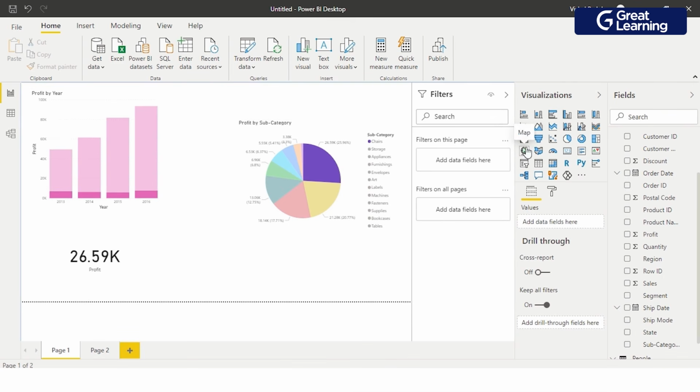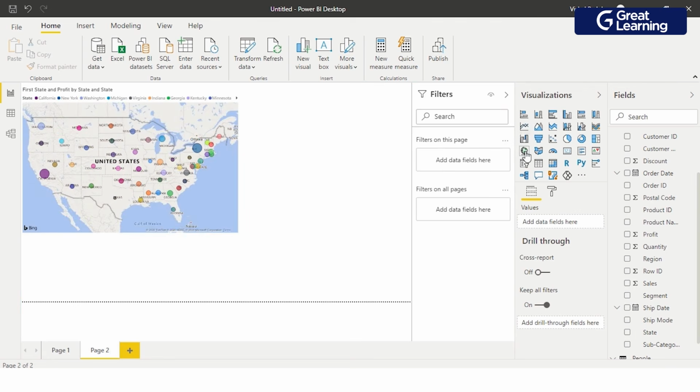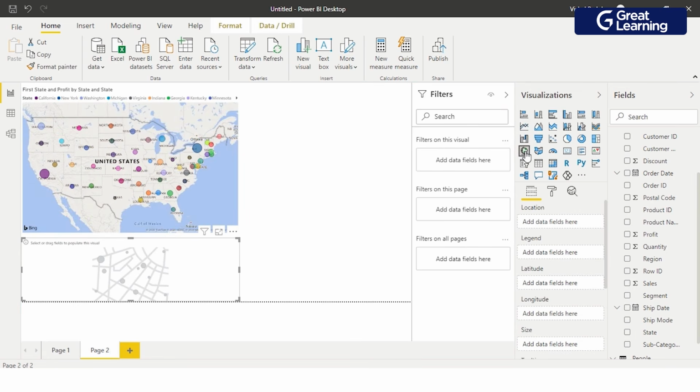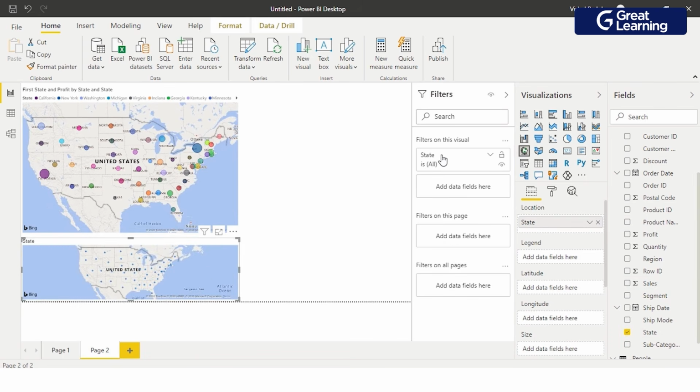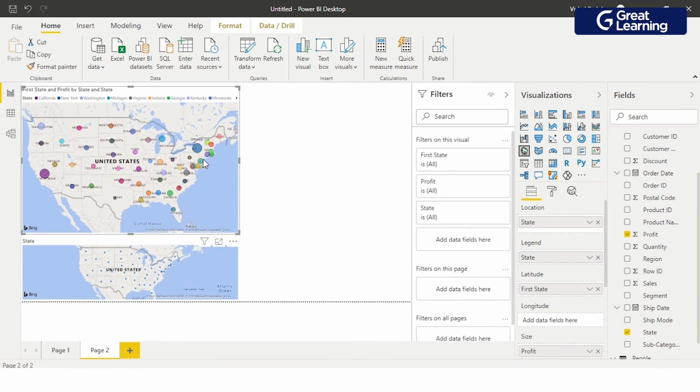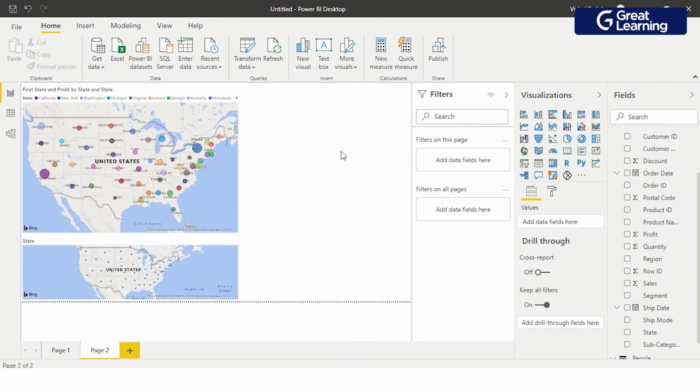If you want global information, you can come here and just click on this globe, and you can have information represented globally as well if you want to. So if you put the state here, you'll have a global representation of the information we just worked on. So you can use these if you want. So it depends on your usage, what you're trying to use, and how you're trying to play around with the data. There are plenty of things you can look into, right?